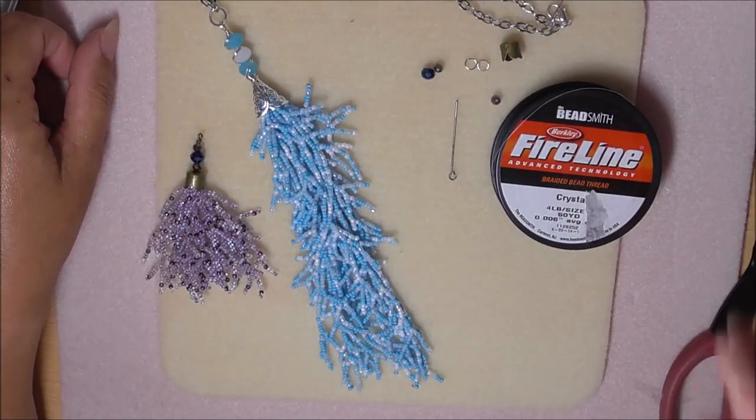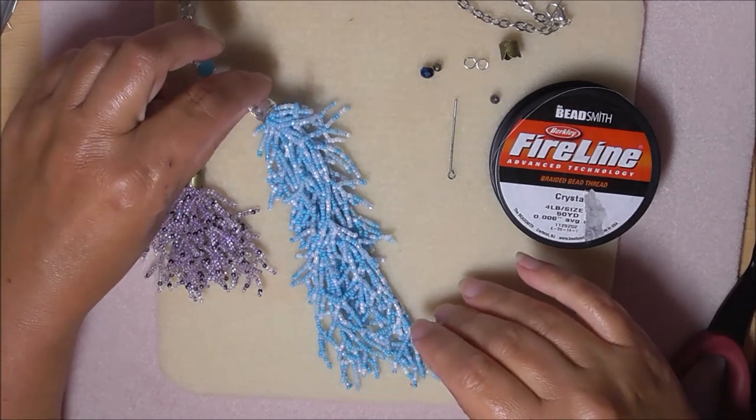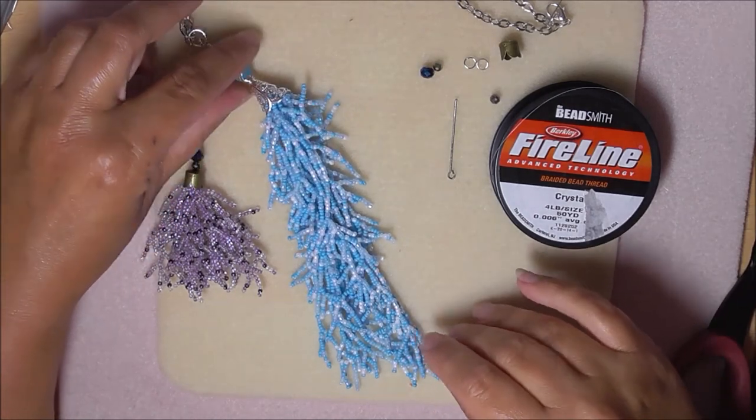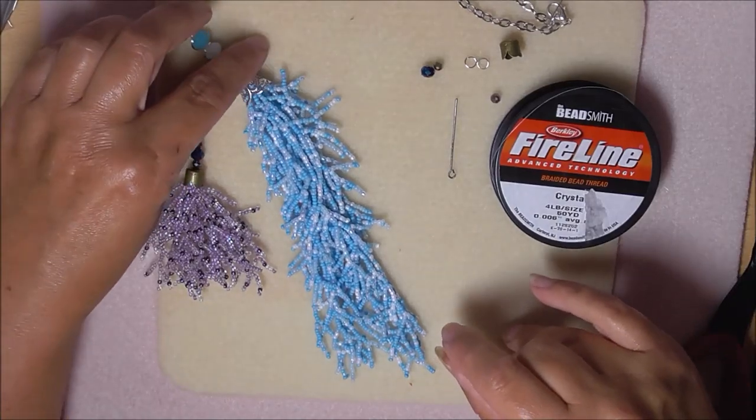Hi beaders, so in response to my last video where I said that if you're interested in a coral stitch tutorial then I would put one up, so this is what's coming up.